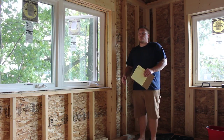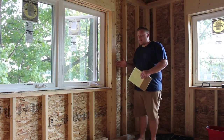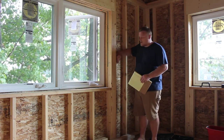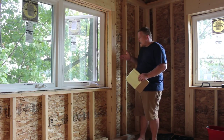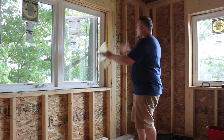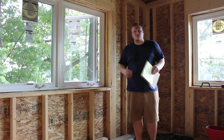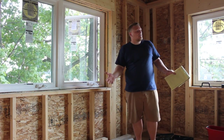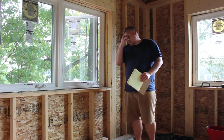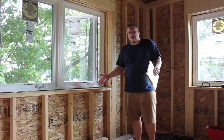Another thing I should have specified when the contractor was doing the framing was to angle the window opening like 45 degrees. So maybe extend the header over, and all your jack studs and whatever would be here. And then I could trim in an angle here so the sun isn't channeled, it can more wash outwards. And that, in an ideal situation, would provide better lighting for the entire room, so we don't have to run as many ceiling lights or artificial lighting. It would also look kind of cool. I've seen it done by other people doing similar houses, and I really like how it looks.